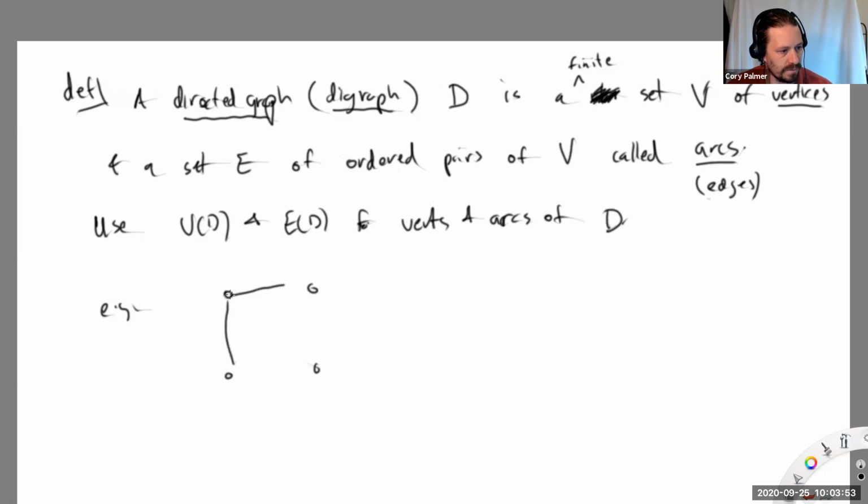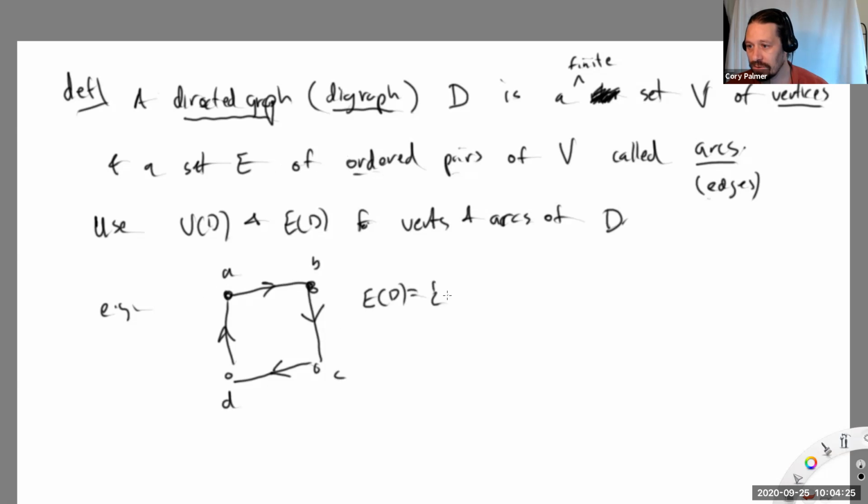So let's say we have these four edges or arcs, and they're oriented as well, in this nice circular fashion, right? I draw the arrow on the arc just to emphasize that it's an ordered pair of vertices. Like before, these arcs have two endpoints, but they have a direction. Say I name these A, B, C, and D. When I write a pair down to represent an arc, the order matters. So this has arcs AB, BC, CD, and DA.